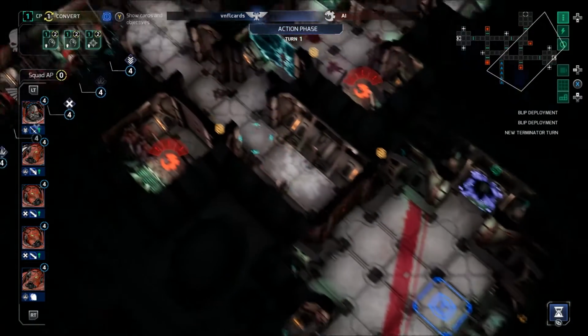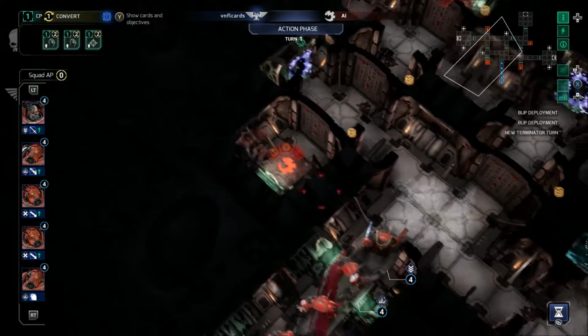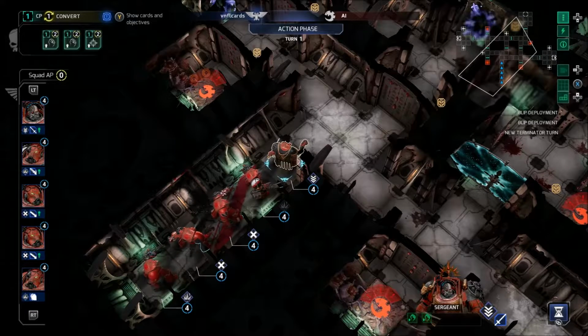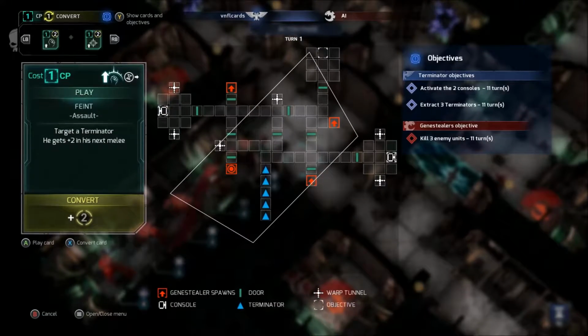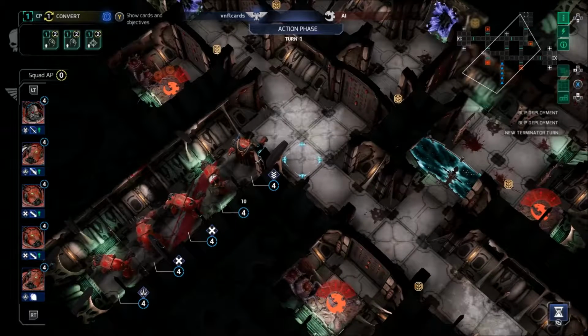So right away, there's going to be a ton of gene stealers in our face. Look at this. Guy right there. All right, I don't like any of this. In the name of the Emperor. Oh, boy. What cards do we have here? +2 next melee, +1 next shot. Not great cards.